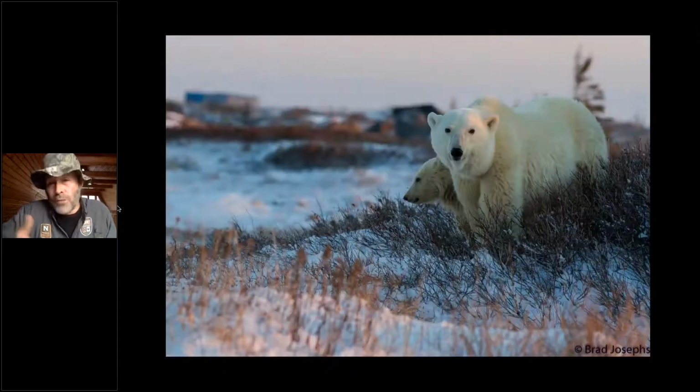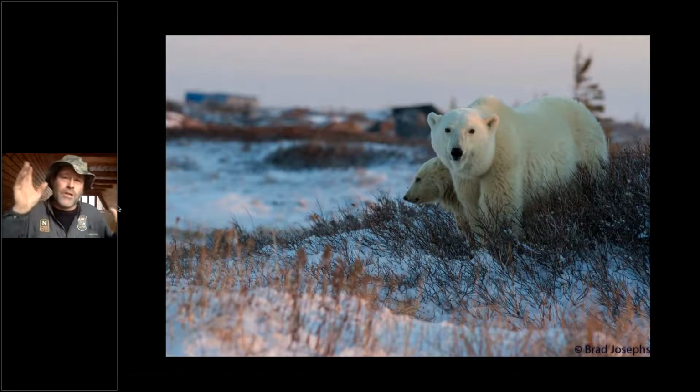So in a place like Churchill, when the bears get close, we're up in vehicles because there's no way for us to just be down walking around on the ground. It'd be too disruptive. People would have to be scaring the bears away from the people and using shotgun blasts. So what we do in Churchill is, ethics for the wildlife is most important. It's more important than the quality of an image by far. You cannot put your desire for a good image over the well-being of the animals.